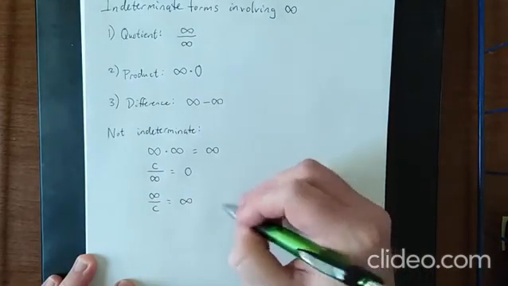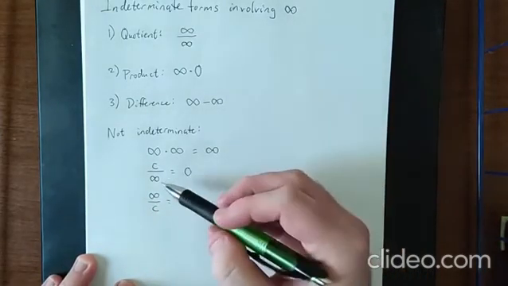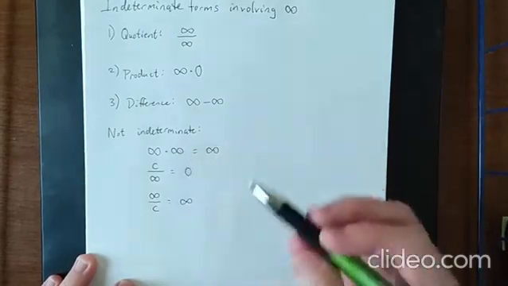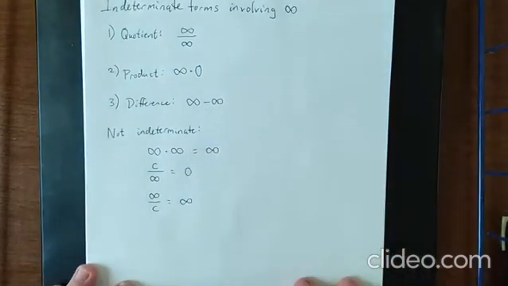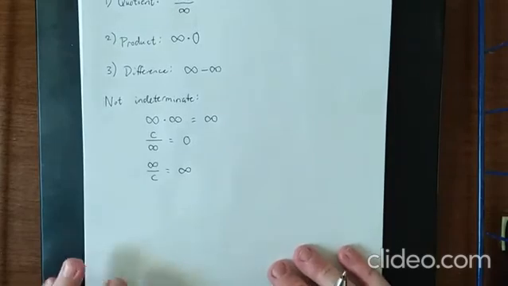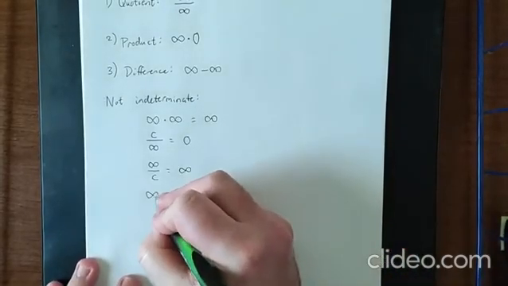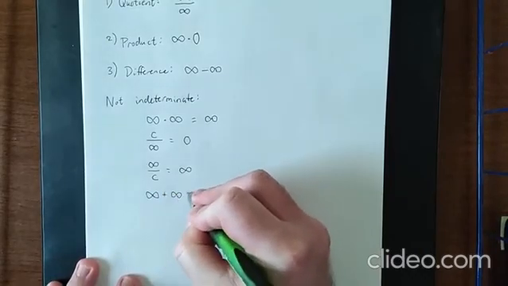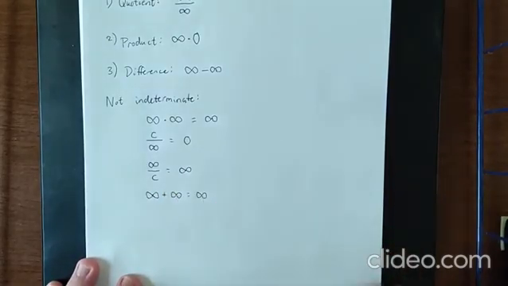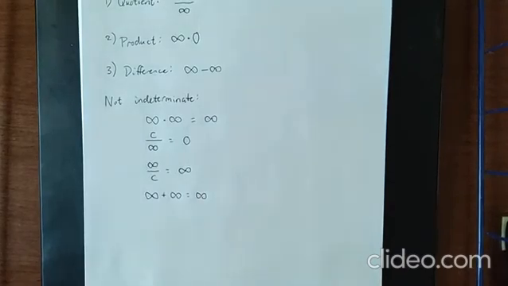Now, do keep in mind that these are all of the form of limits, so I'm not saying that you actually plug in infinity to get any of these. These all exist only as limits. Let's see, any other good ones? If you have infinity plus infinity, that is not indeterminate. That will be infinity as well. So, just a couple of examples of things that are indeterminate or not indeterminate involving infinity.